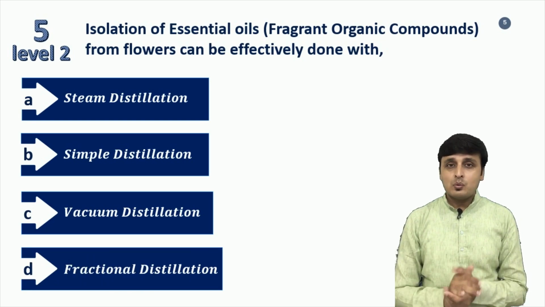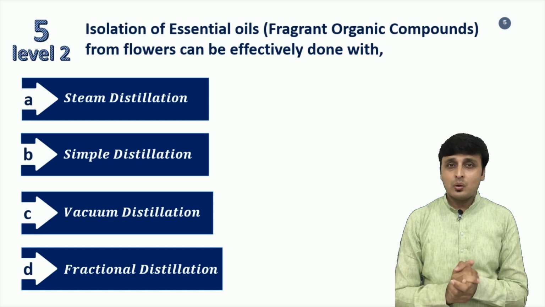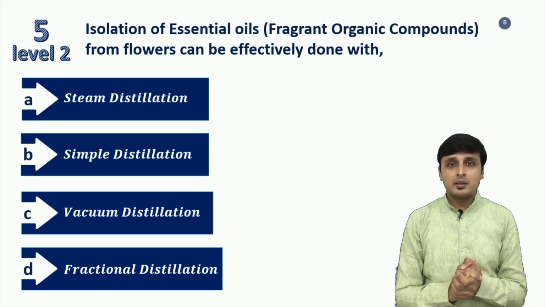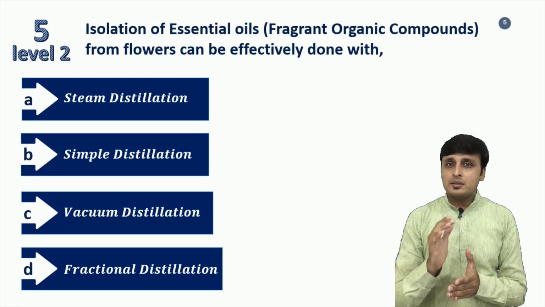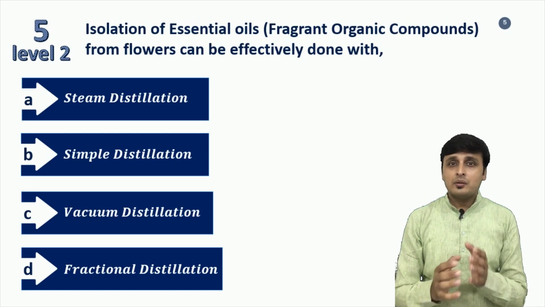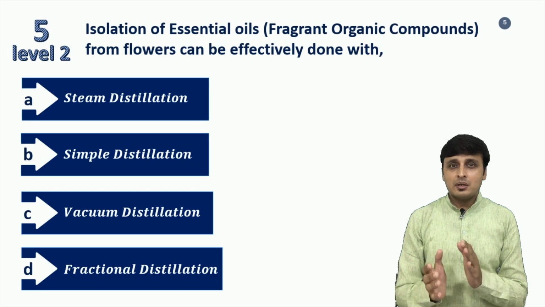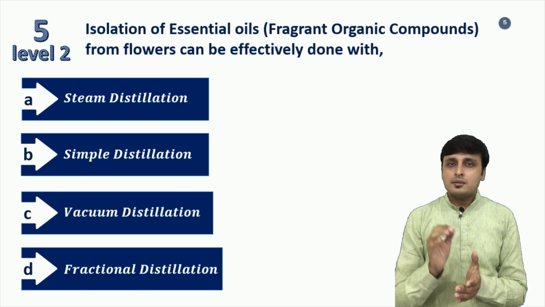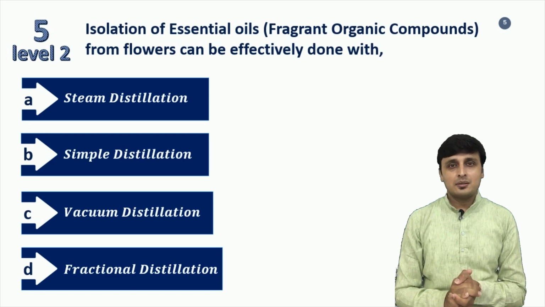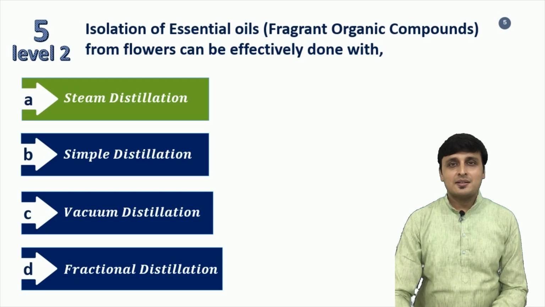Dear friends, compounds like fragrant organic molecules are present in flowers, and they are mostly essential oils used in perfumery industries. Such kind of compounds are effectively separated with the help of steam distillation. Steam is the kind of vapor which can carry along the essential oil or the fragrant molecules, and it is separated along with the water. This can be effectively done when the impurities are non-volatile. Such compounds can be purified with the help of steam distillation, and therefore the correct answer for this question is option A, steam distillation.